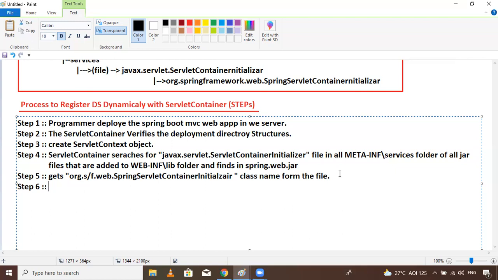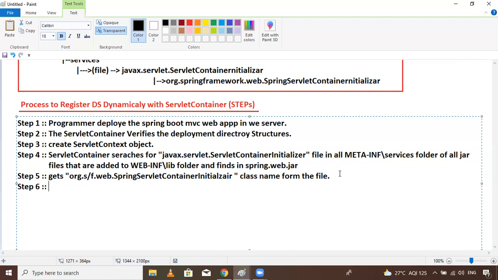So the servlet container creates the servlet context object.